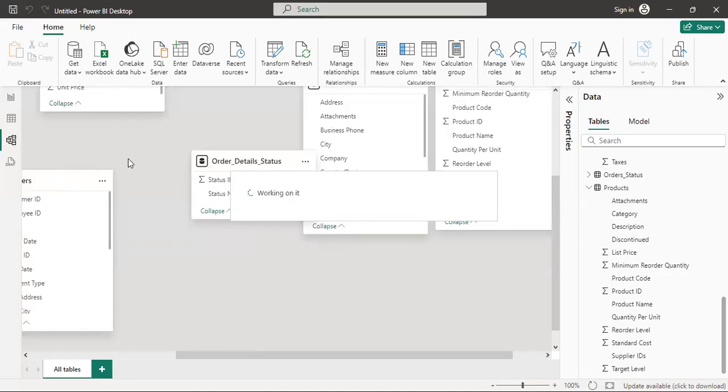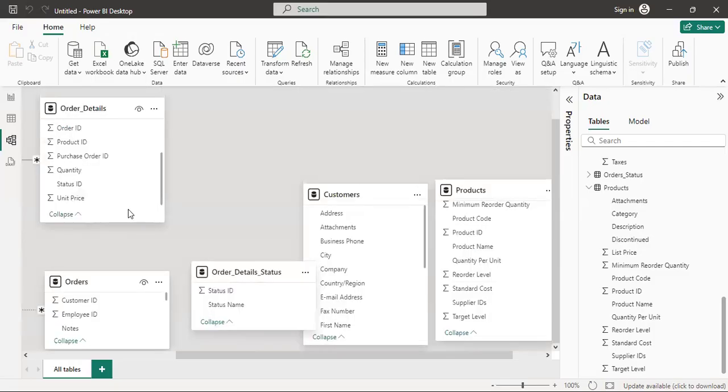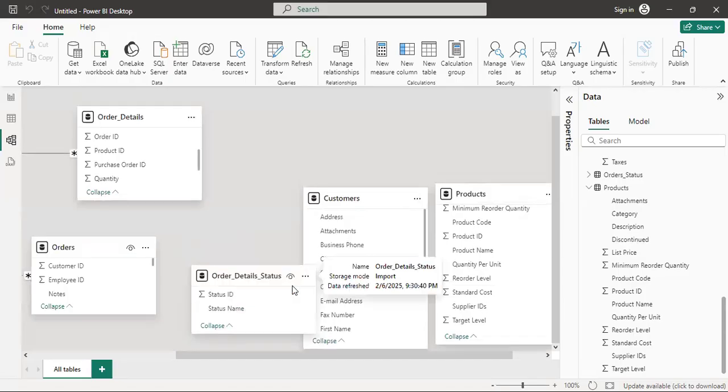So these tables, I'm going to size them so I can organize them easily. I'm going to reduce their sizes. There's another one with relationship there. Maybe you want to delete that one too.